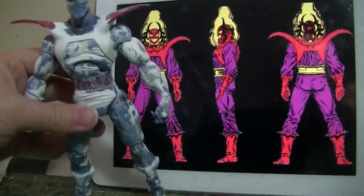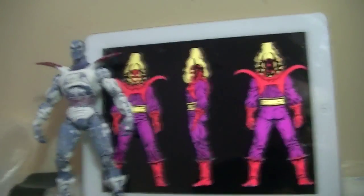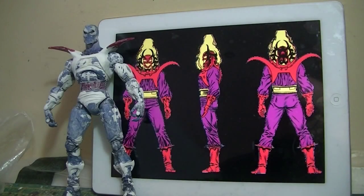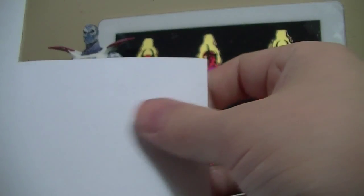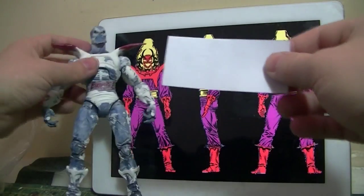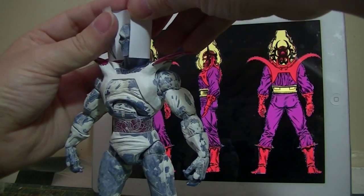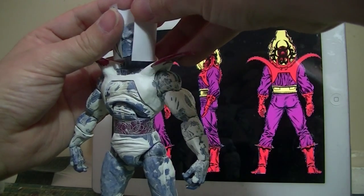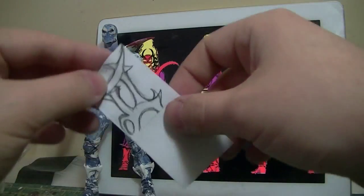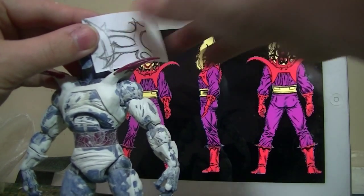So what I was doing before I started filming this was messing about with some paper and trying to draw out what I think was going to happen. What I'm essentially going to do, well, I've already done half of it. I cut out a strip of paper and wrapped it around his head. You see that's about the right thing that I'm looking for. And then I drew one half of the design onto it.